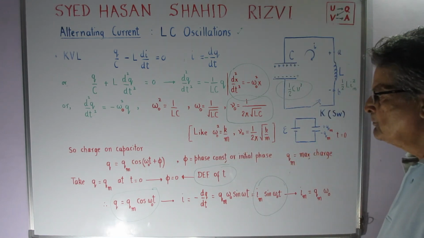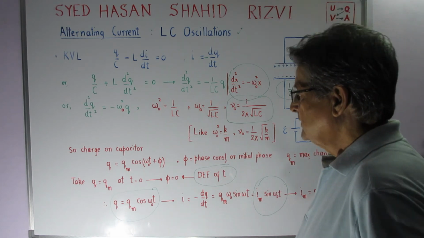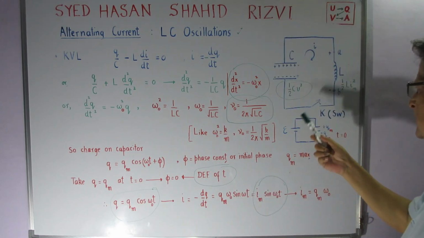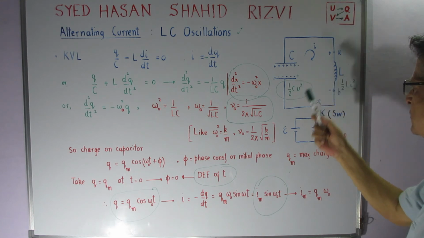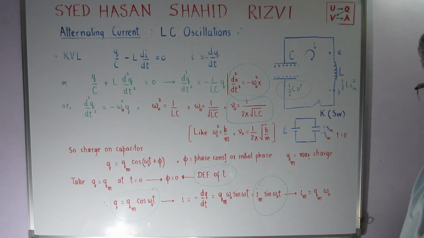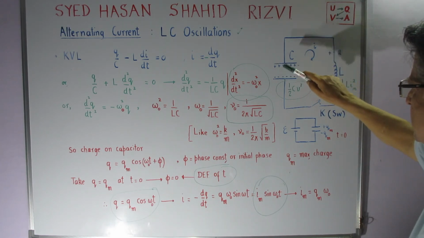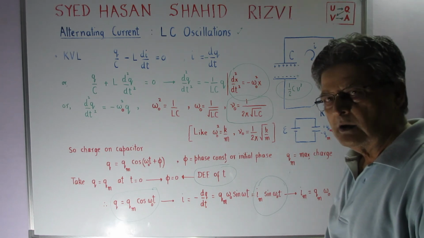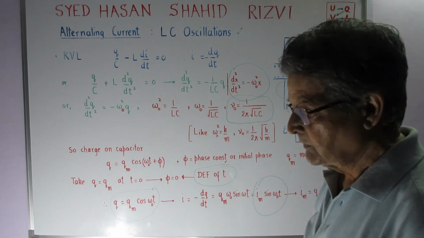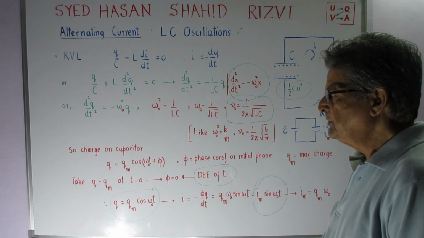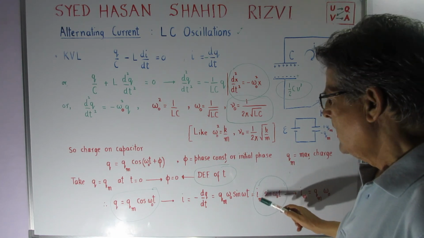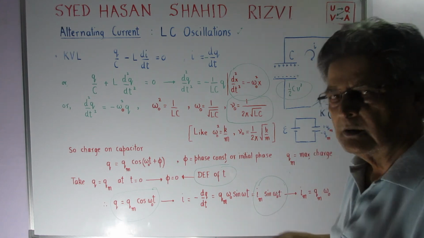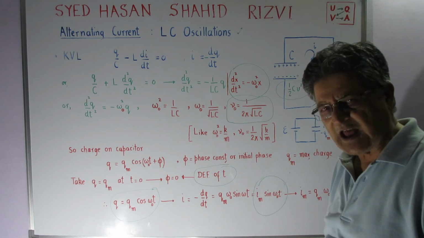So for now, with the promise that you will draw this curve and see the correspondence between the two of them, also note that the maximum energy over here is half C Vm squared, and the maximum energy here is half L Im squared. So magnetic energy is converted into electric energy, converted back into magnetic energy, and so on. It goes on and on, of course, theoretically. Practically, the amplitude of the oscillations will die out eventually. So we have to look at that and see what measures we can take. There are measures available, but I don't want to tax you at this stage.